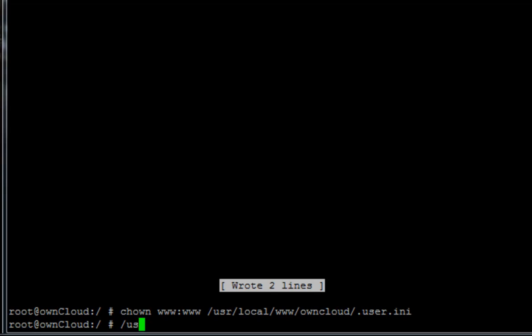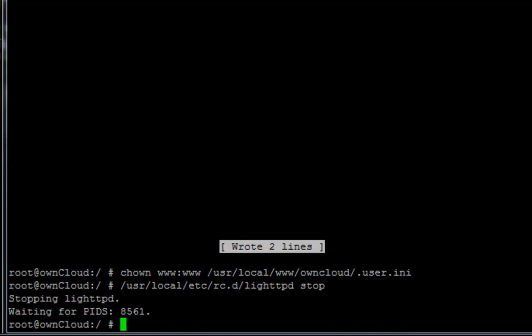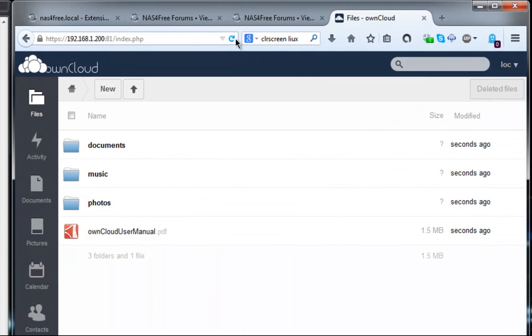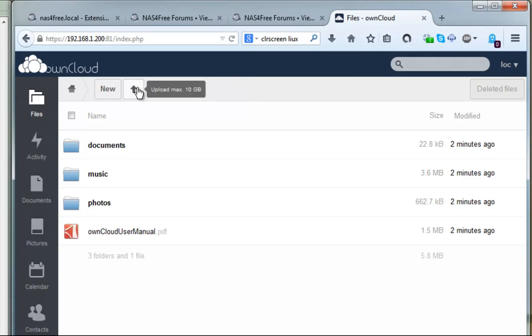Now we want to stop the web server and restart it. To do that, in /usr/local/etc/rc.d/lighttpd, type stop. That's stopped the server, and now I want to go onestart. It started again, and if we go over here and refresh ownCloud, now if you hover there, you can see it's 10 gigs, and this has been working brilliantly for me.